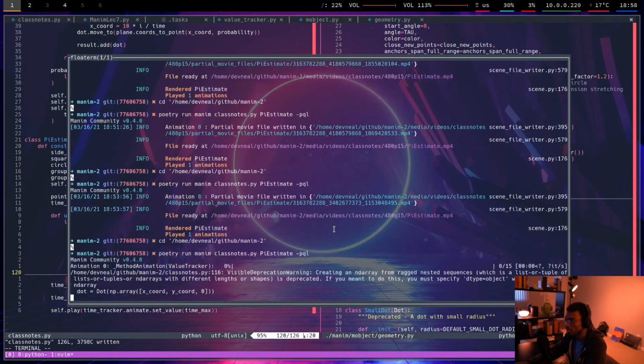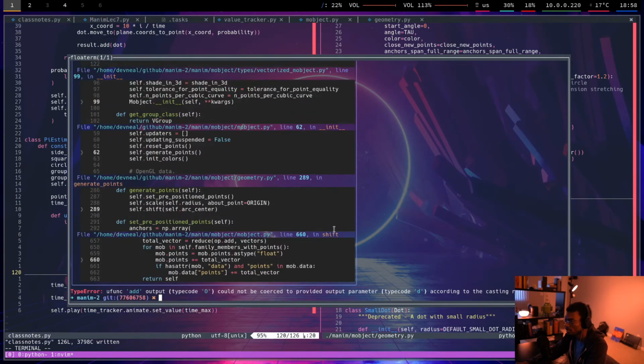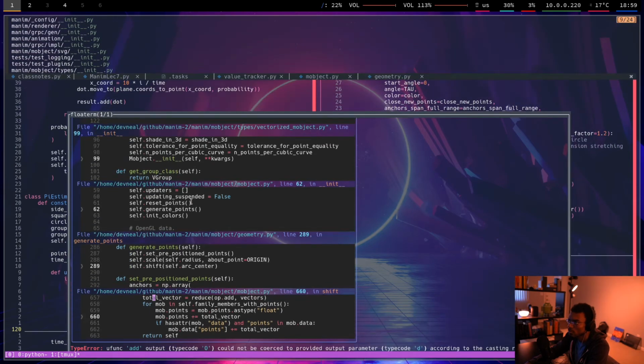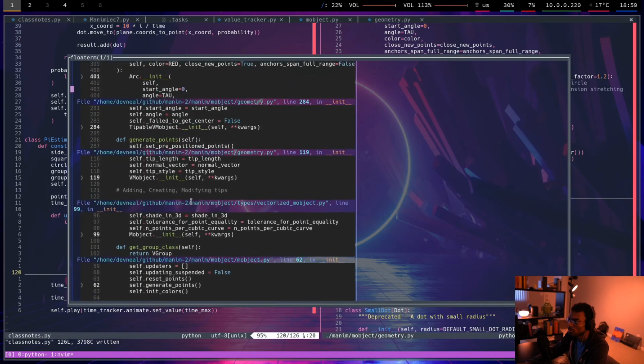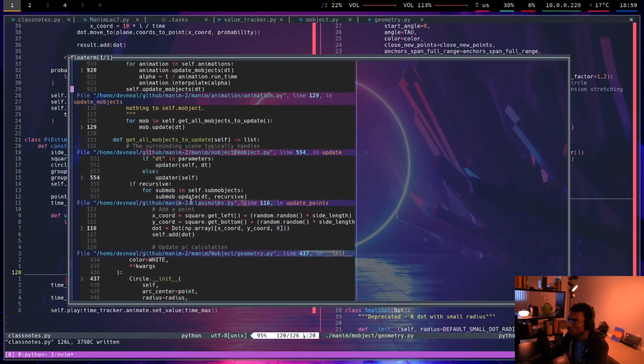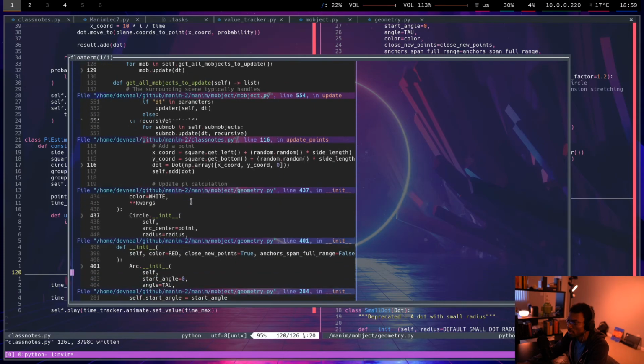So let's see what this does. Add could not be coerced to provide an output parameter. Where did that happen? Oh, I tried to update.